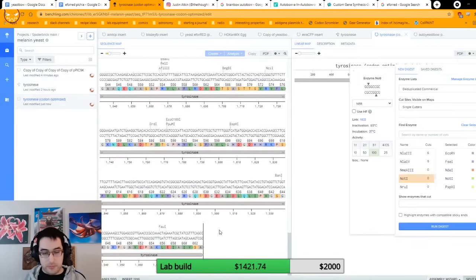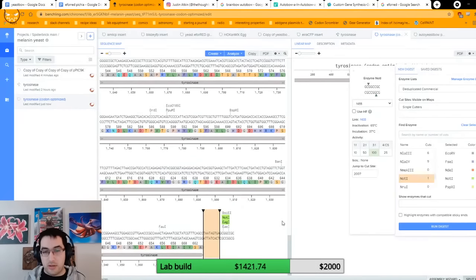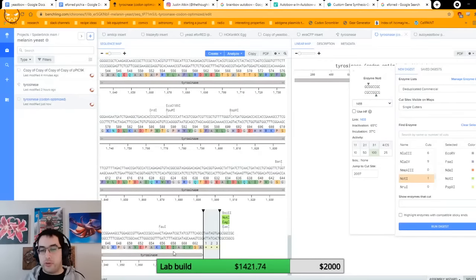If I were to just do this, I've got my restriction site, but the gene doesn't know where to end. So it also needs an ending. I always use the same ending, which is TAA, TAG, TGA, and that's usually fine. Click enter. Now if I go translate, create translation, forward, it's all stars. So this is all stop codons. This is basically guaranteeing that the protein ends here. It won't keep going by accident, because that would be very bad.